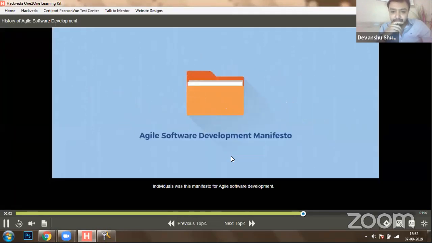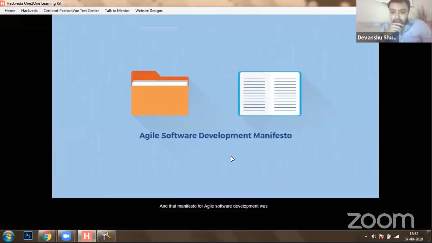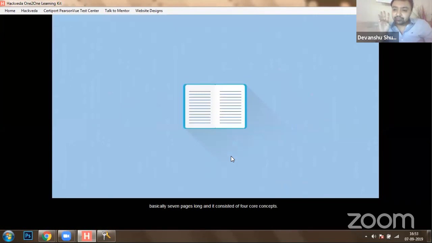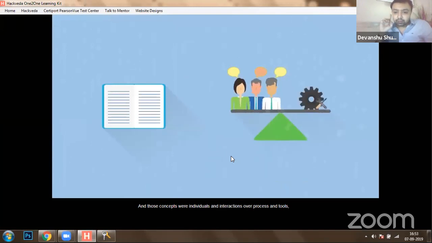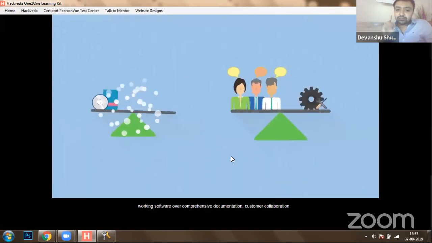This was the manifesto for Agile software development. And that manifesto for Agile software development was basically 7 pages long and it consisted of 4 core concepts. There are 4 major concepts and the 4 core concepts are as follows. Those concepts were individuals and interactions over process and tools. Okay, so this is the first one.